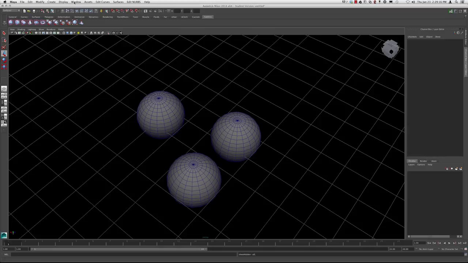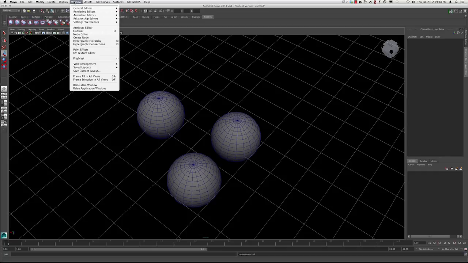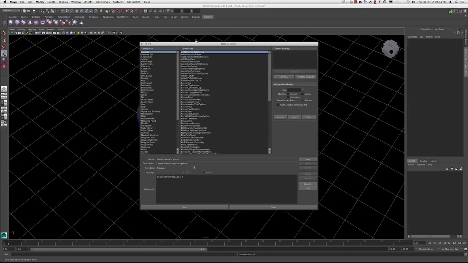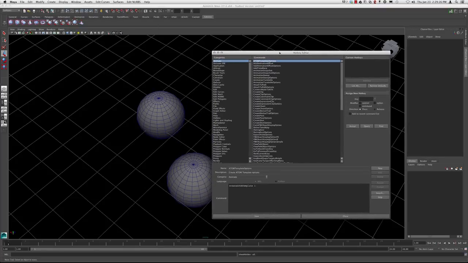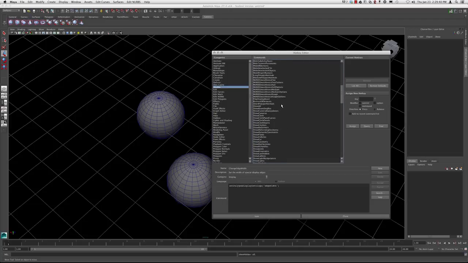Let's go up to Window, Settings and Preferences, and then Hotkey Editor. Let's open this. We know that we want to make a hotkey for the Show All. The Show All is under the Display category. So we go across on the left to Display, and we scroll down to Show All.